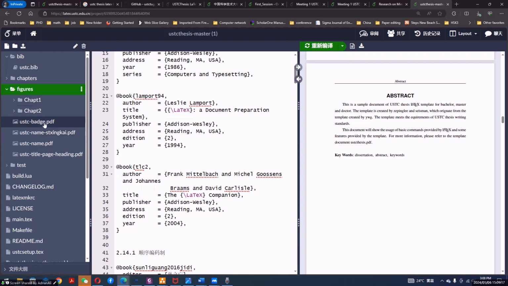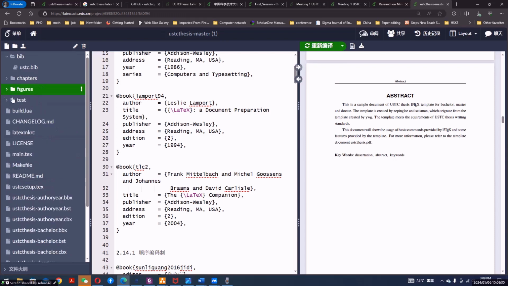and it will be easy to manage in the future, rather than putting everything in the same place. For example, my thesis has 20 or 30, let's say, figures. So it will be a very long list, for example, if you want to replace a file or delete a file or something like that. So it is better you have this kind of structure here.